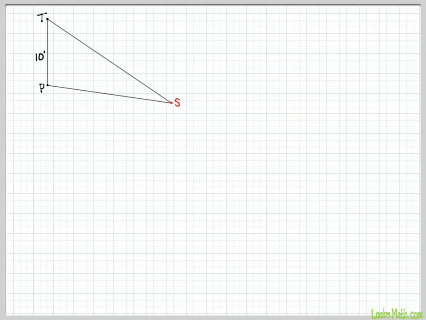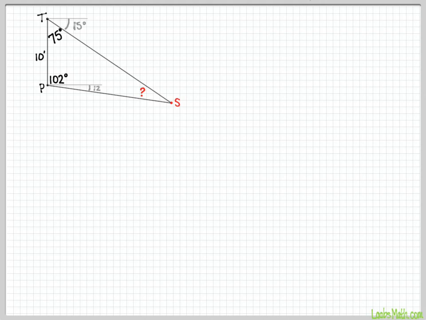Let's look at this just with regular triangles now. Here I've taken that situation and just drawn it as a simple triangle. P stands for when the boy is standing at the base of the tree. T is when he's standing at the top of the tree, and S is that spot on the other side of the river. We have the 12 degrees and 15 degrees angles of depression, so that allows us to come up with the two angles there, 75 degrees, because 75 and the 15 would create the 90 degrees to his line of sight. And the 102 happens to be a 90-degree angle plus the 12-degree depression that he's looking at.